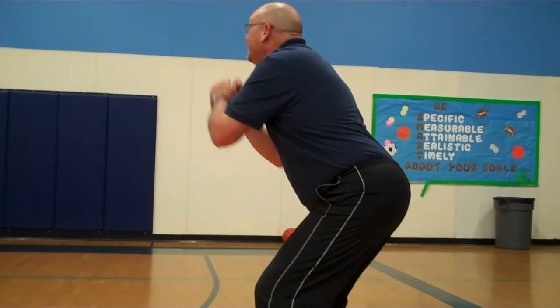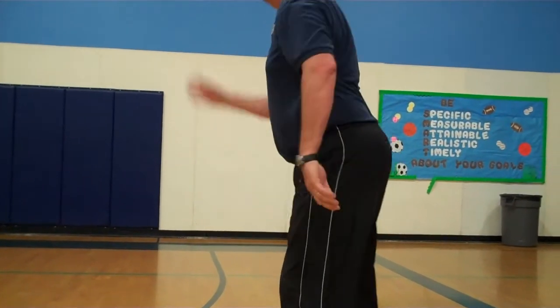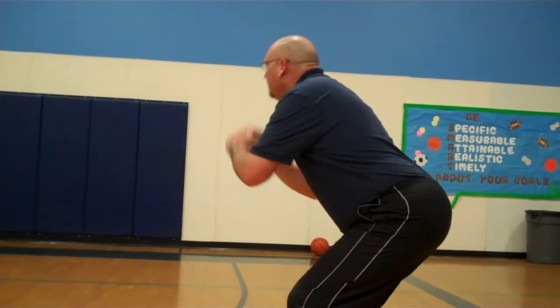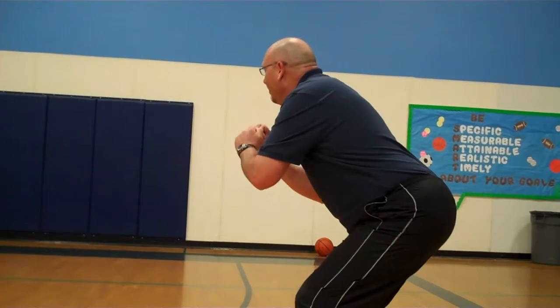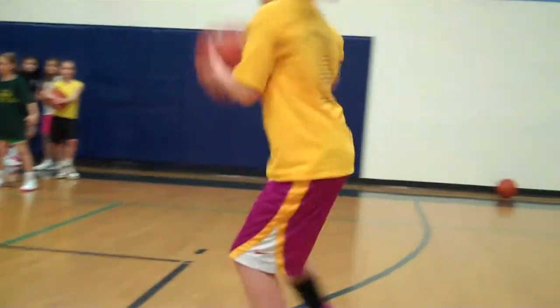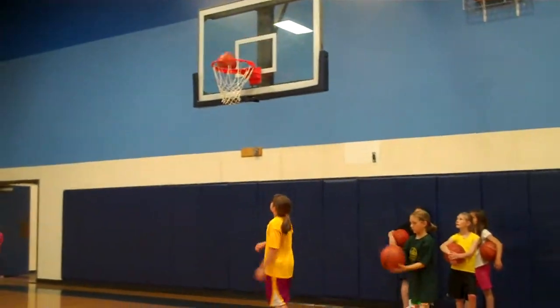About 2-3 inches, eyebrows only. Just give that defense a chance. I think you're going to go. And then take up. Don't raise up. Okay, notice my hips don't move. Look at that. Is that all I'm going to do? Okay, coming out. Pivot. Okay, good. A little too much body movement there.